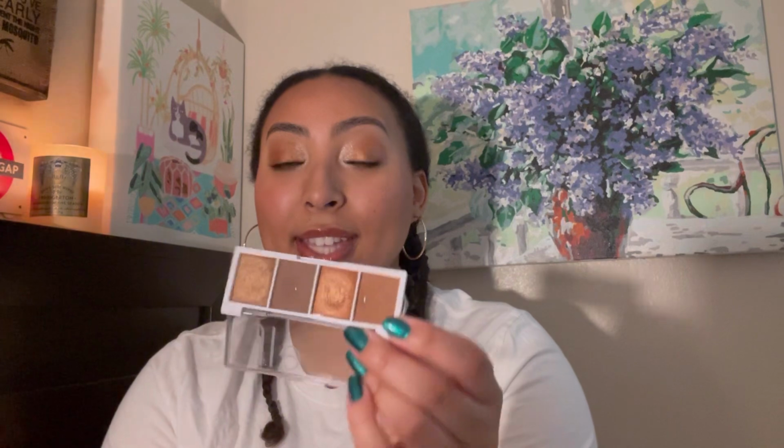But yeah, I have 2 out of the 3 pans, and I've hit my usage goal on this palette, so I feel comfortable continuing to work on this orange metallic, but also rolling in my next palette, because I don't want to keep myself on level 3 just for 1 or 2 uses on one shade. So I will show you what this looks like in the next update as well. I'll bring it back once I do hit that pan on this, but for now I'm going to level up to level 4, which I'm very excited about.